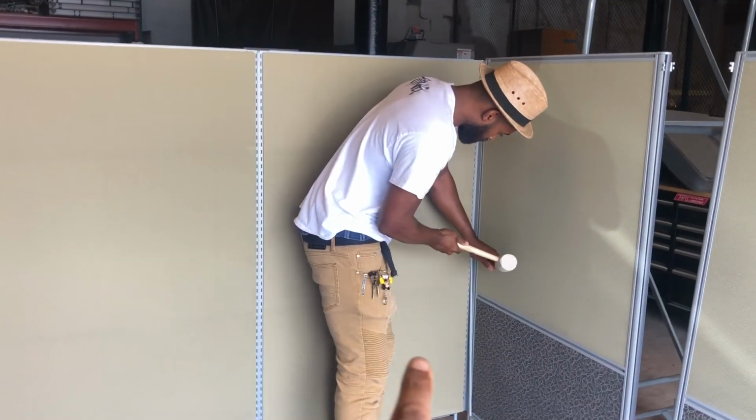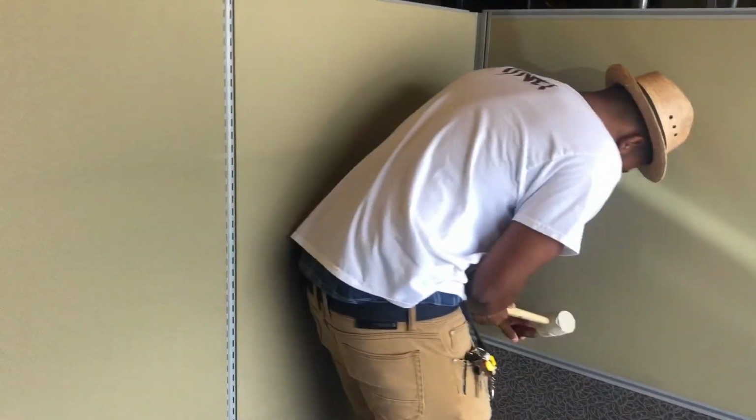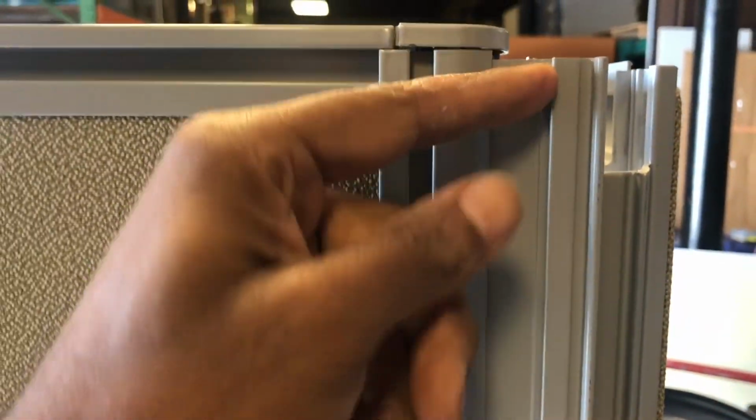Solid panel, and the first two-tone panel that has your deep rail. And that's the piece of plastic he's connecting right now. And this is a deep rail. You could just keep coming out of here with these two-tone panels, the same thing. You would connect a piece of plastic here once you set up your other solid panel here.